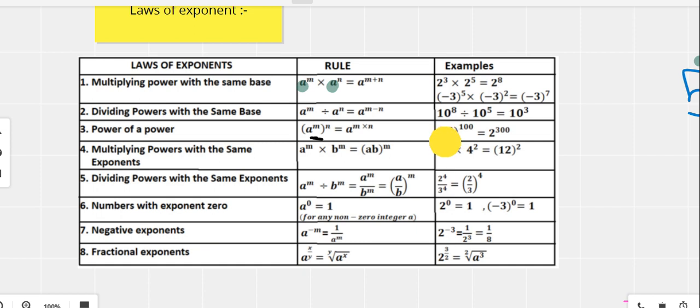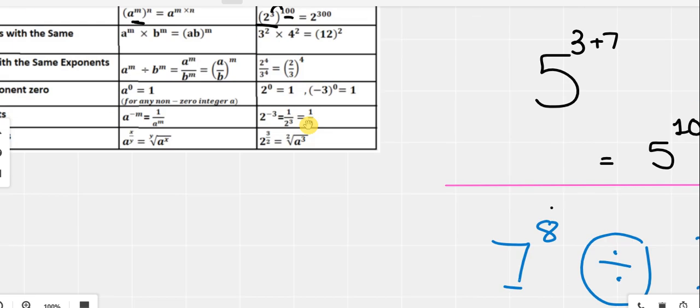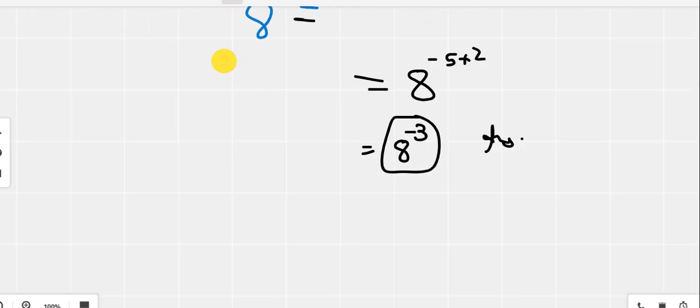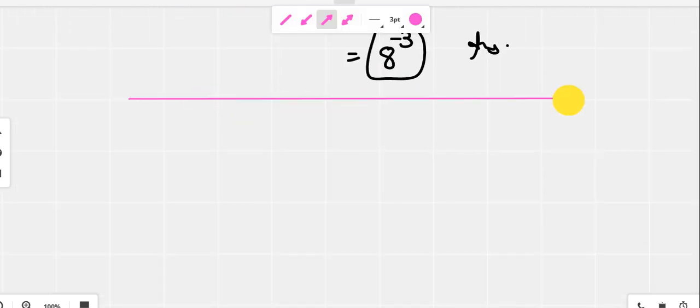And here they give us an example as well, like 2 cubed to the power of 100. So when you have opened the power, you write 2 as it is, you times the 3 with 100, and you get 300. So we get 2 to the power of 300. Let's do one example for it. Mostly students make mistakes in power of power questions.